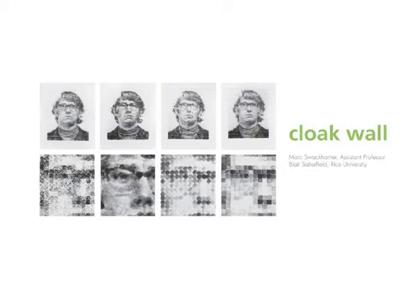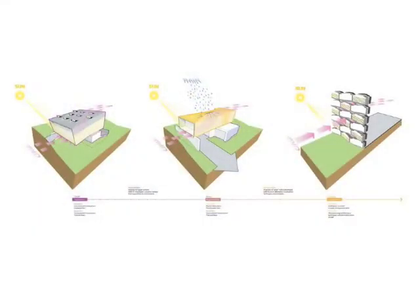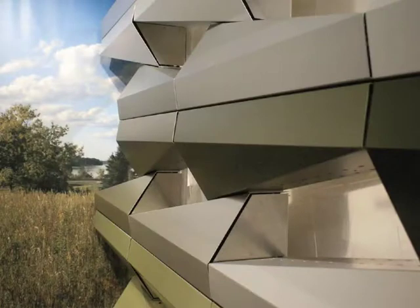Like Close's work, our project, Cloak Wall, evolved from a working process that is slow, incremental, invested in making, and highly collaborative. The wall is the most recent member in a family of projects that began 10 years ago. The projects are admittedly non-market ready, open-ended, full-scale sketches, really. They have in common a focus on alternative approaches to affordable, sustainable, modular housing construction. Cloak Wall just received an Architect Magazine R&D award for its efforts to conserve energy through new approaches to cooling, heating, powering, insulating, and lighting an inexpensive house.